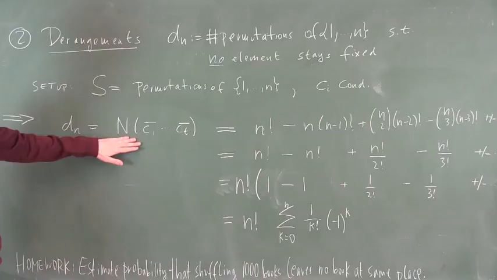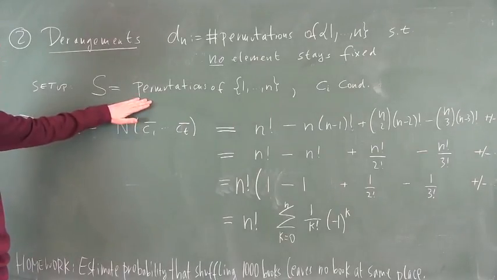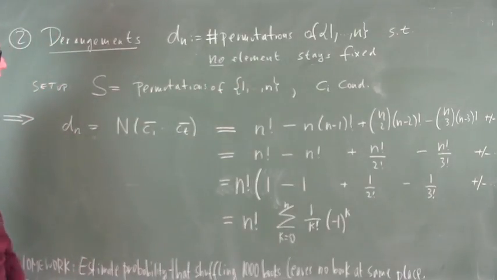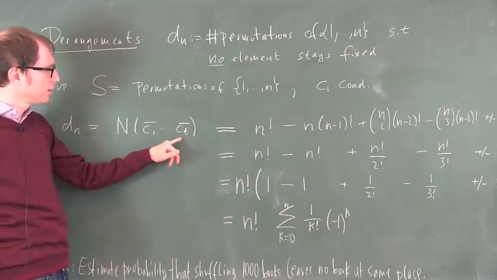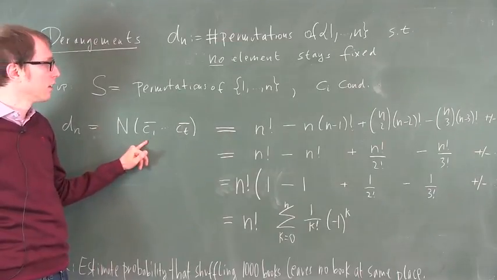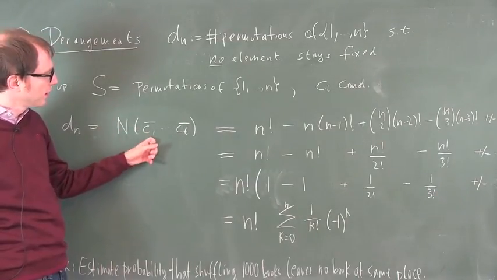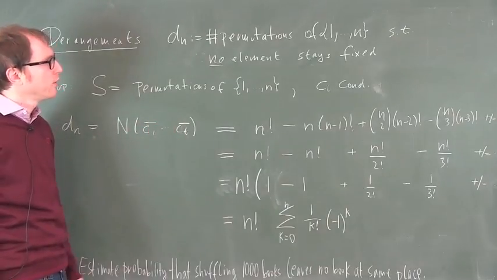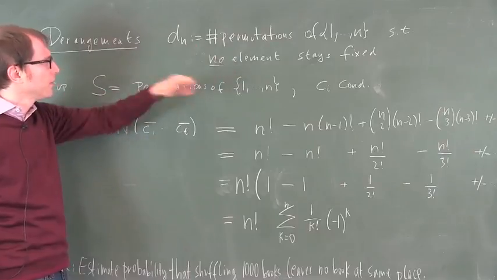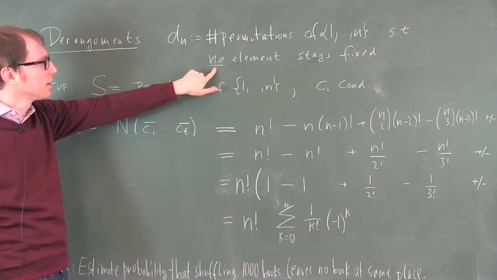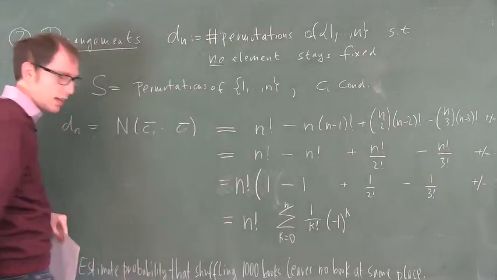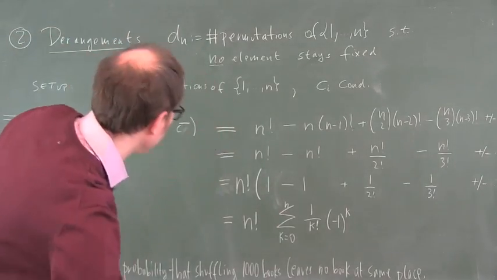How do we do that? Well, what is the overall set? The overall set is the set of permutations of these n elements. Now, what could be C1 or Cn? What could these conditions be? Remember again, we want the bar on this. So we want to think about the definition. It says that no element stays fixed. So it would be good, again, in this case, to have precisely n conditions.